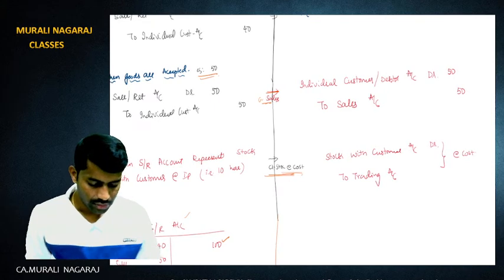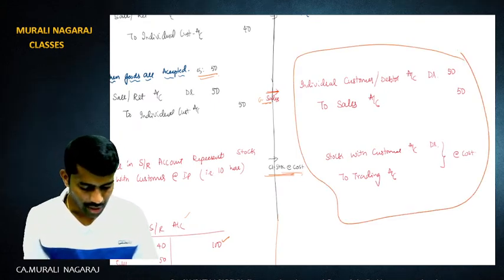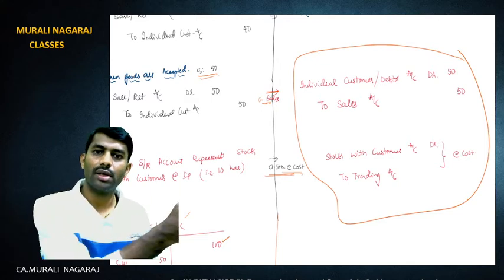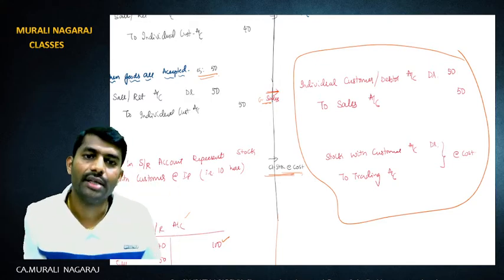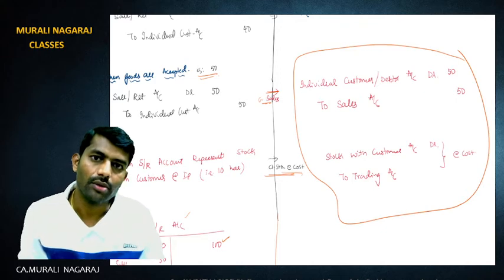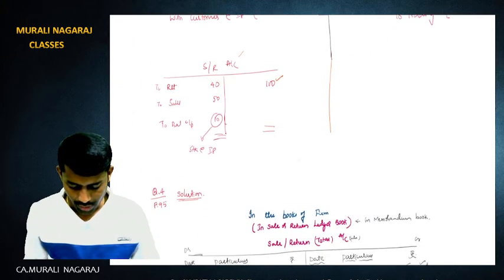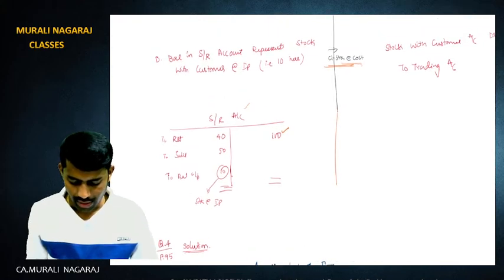So now look out. Only these two entries are what you pass in all the cases in a sale or return. When goods are accepted, it is a sale. Suppose goods are sent on approval and it is not recognized in the books, at the year end I will bring it back to the books. These are the two entries that will come. So for control purposes, you can take it as a sale or return account.